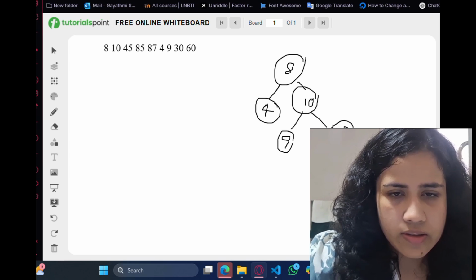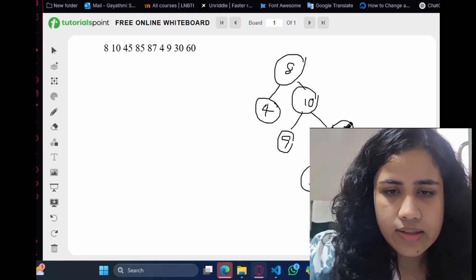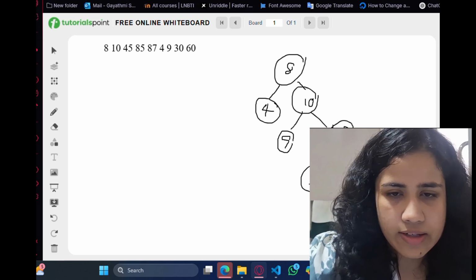Then 30 goes here since it's greater than 10 but less than 45. And 60 is greater than 8, greater than 10, so it goes to the right. Here also it is greater than 45, so it goes to 85. Since it's less than 85, it goes to here.